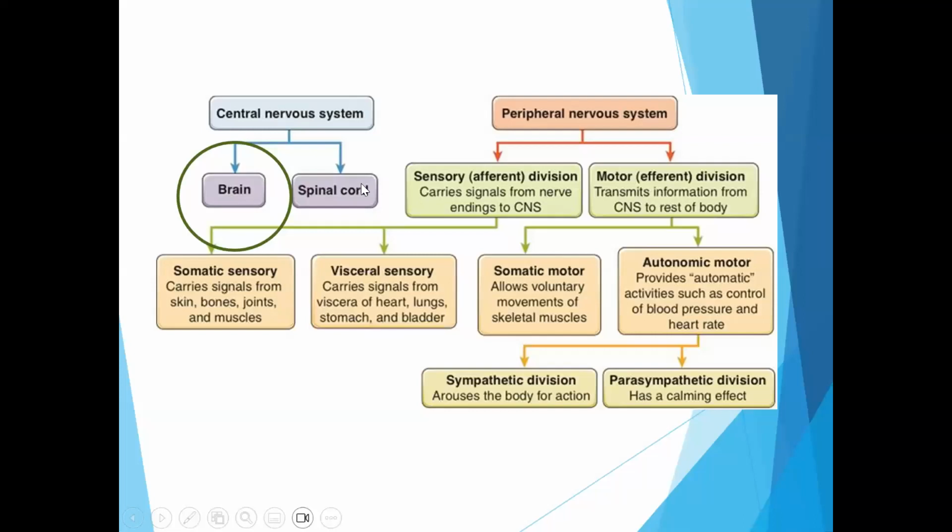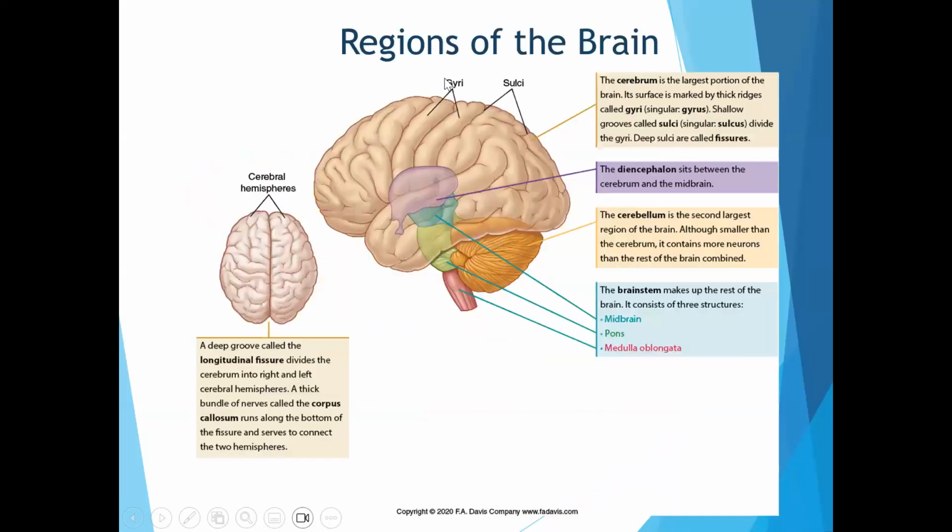All right, let's go ahead and get into part three, and this will be the final part of this chapter. We're going to hit a couple of these last topics as we go down the chain, but we're going to talk about the brain first. So most of this stuff is important. There's a few details that I'll say you don't need to remember, but for the most part, all this stuff will be fair game. Okay, we're just going to start off with the regions of the brain.